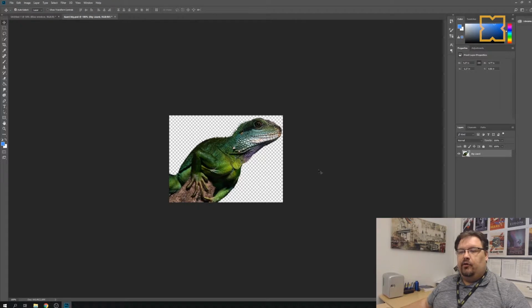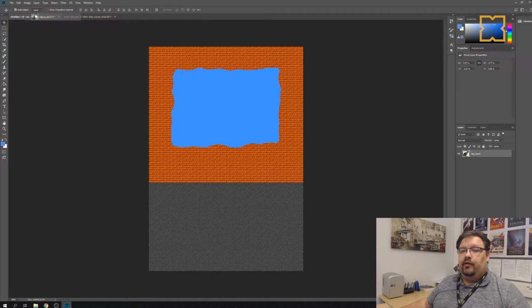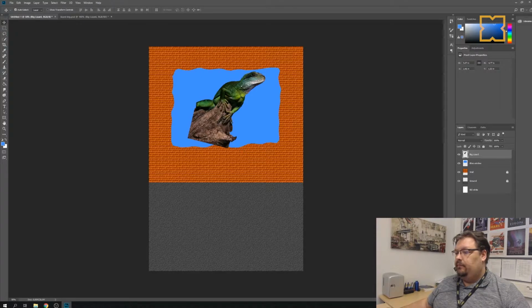When I want layers to be moved from one picture to another, I can just drag with the Move tool. I'll just drag this layer to another picture and drop it there. Now we have the big lizard in here. So let's move it and change the scale again a little bit.